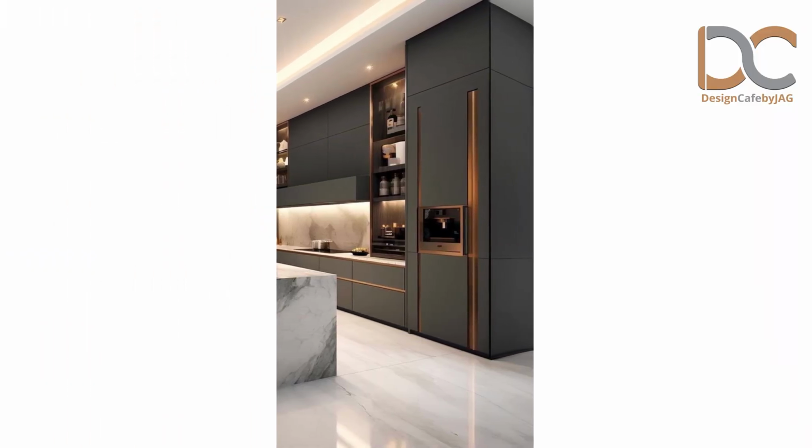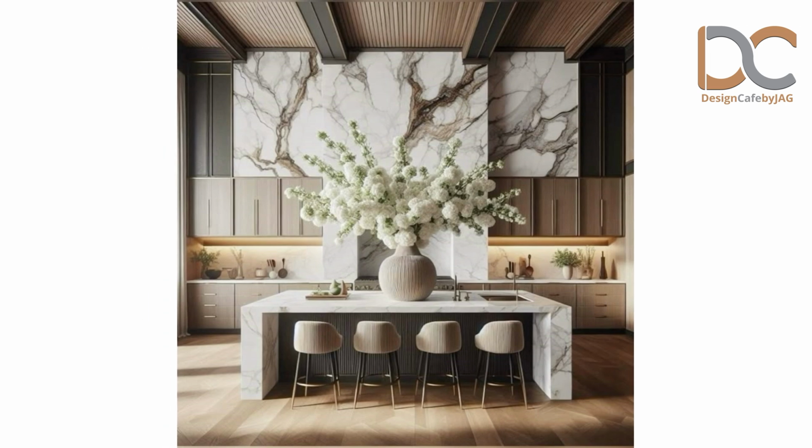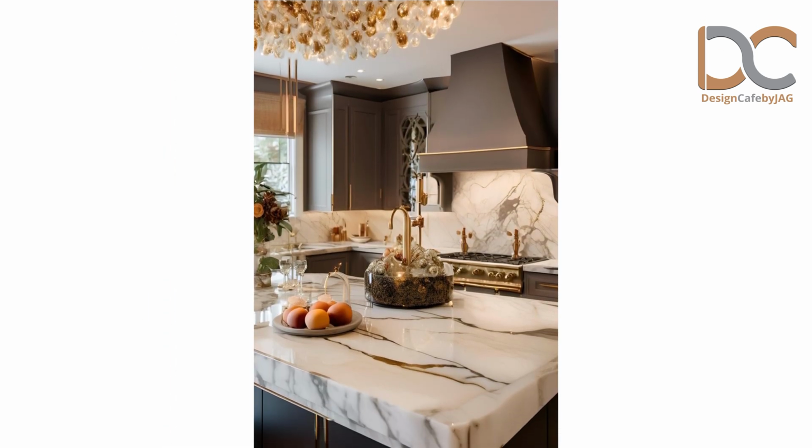elevate your space. And you know, we're kind of moving away from that white kitchen, and we're starting to add some more colors. That's what we designers are doing. We're adding more color to the spaces versus having that white on white cabinets. However, if you can't do that, then try to use simple things to bring color into your space. Maybe you want to use a colored vase, or put a bouquet of flowers, bringing color into the space if you don't have the option or the finances to go ahead and change the color of your cabinets.